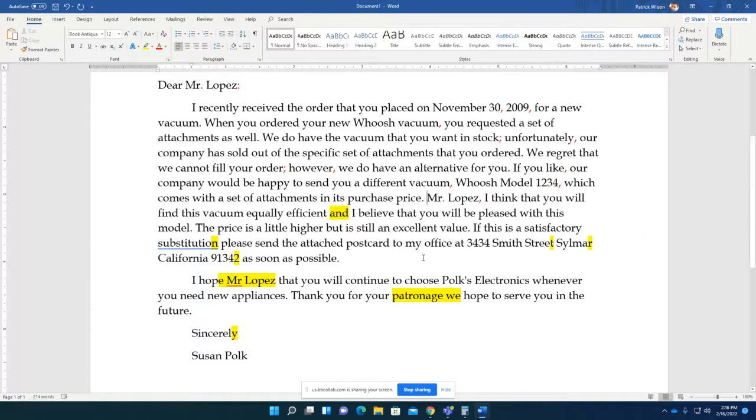If we go through the sentence, I highlighted and. The reason why I did that is because everything before and is a complete thought. Everything after and is a complete thought. When you use a FANBOYS or coordinating conjunction, which and is a part of, and you have two complete sentences like this, we need to put a comma in before and, so you're not creating a run-on sentence for yourself.